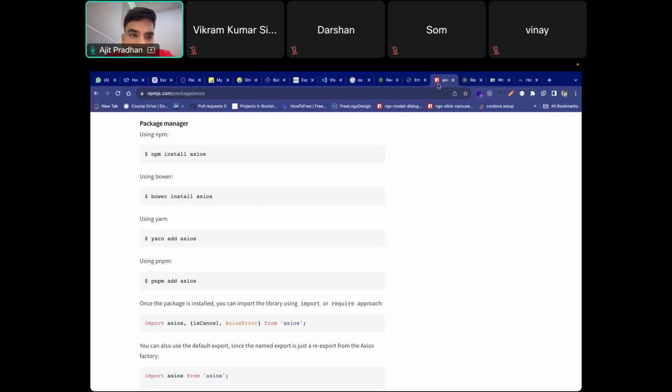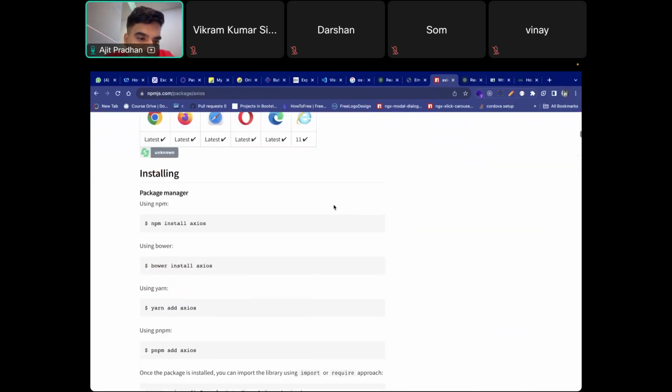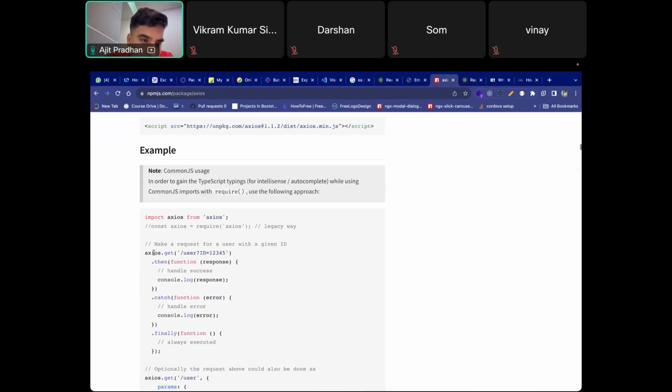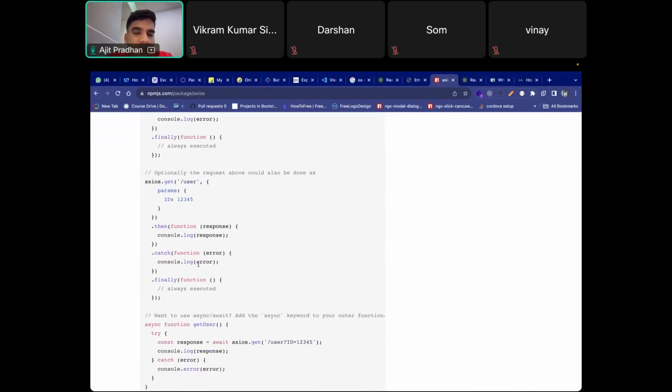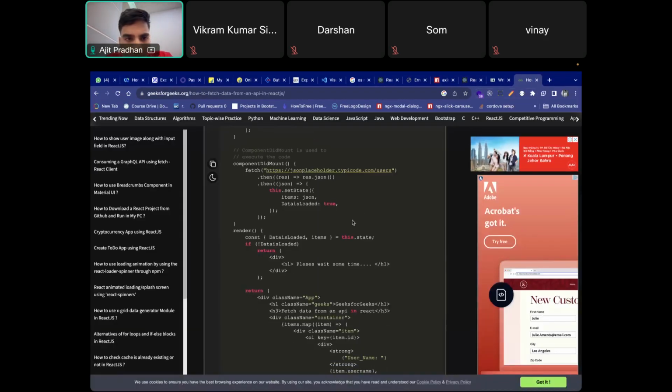So that's why they already developed a few plugins like Axios. By using it, we can simply make the request more easily. You can see Axios.get, Axios.post. We can use those methods very quickly. But now let's use the Fetch one.